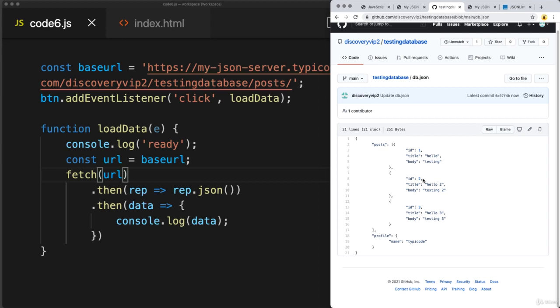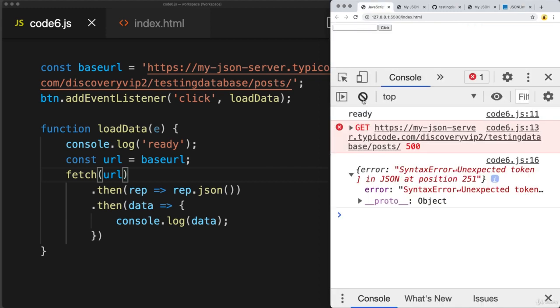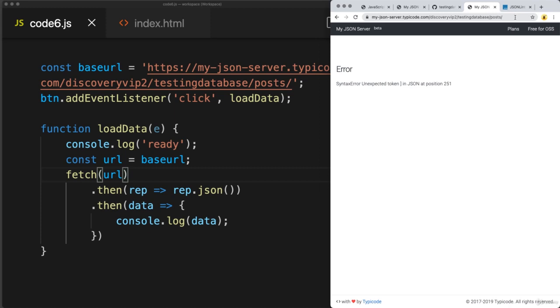And now I've got a valid JSON object. And that's also another thing that you can do as well. Just make sure that when you do construct the JSON object, that it is valid JSON, and you can double check it with the JSON lint tool. So let's refresh and click it. And also, if we were to place the URL, we see that we do have that error here.